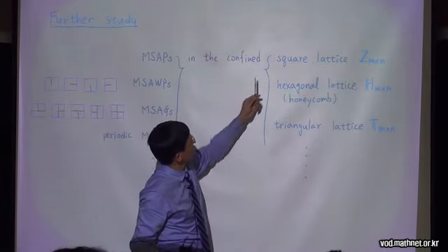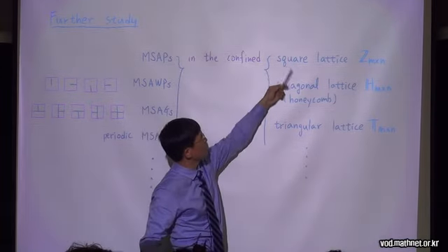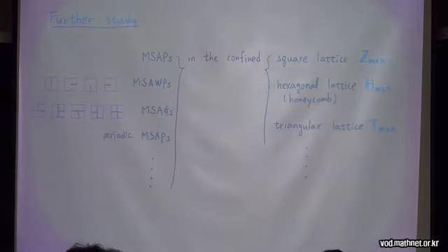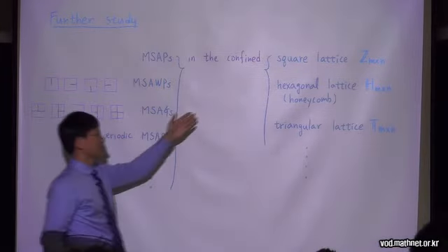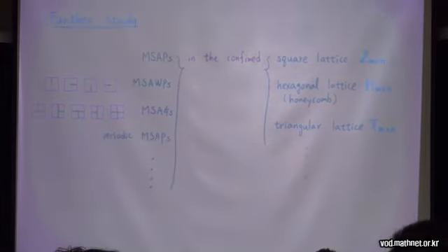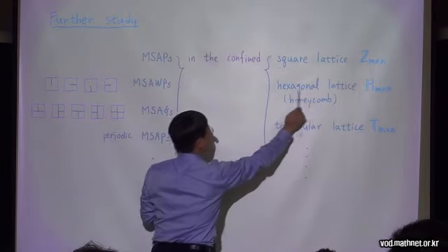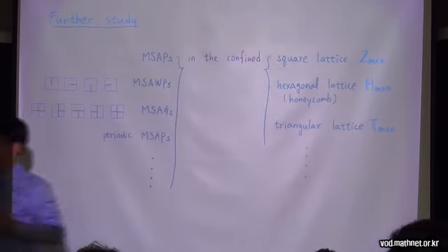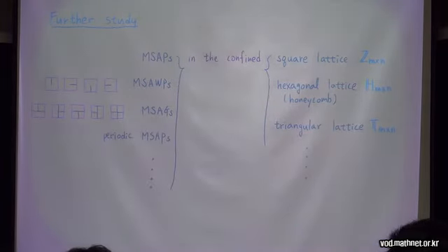And also, lots of mathematicians try to find the Cn and Pn for the square lattice, or sometimes the triangular lattice and sometimes the hexagonal lattice, because in the planar lattice there are only 3 regular lattices: triangular, hexagonal, or square. And maybe you can apply it to the hexagonal or triangular in the first step. And here we have one good example for this case: multiple self-avoiding polygons in the confined hexagonal lattice. So we can apply the state matrix algorithm.